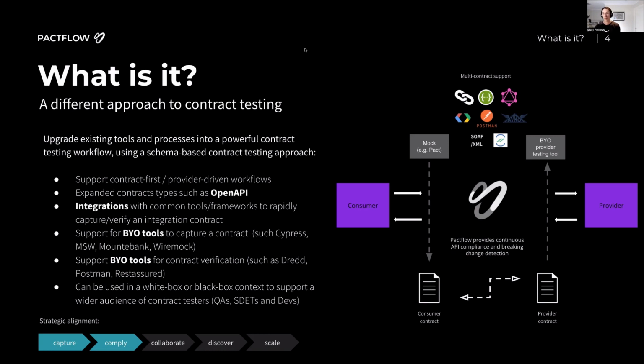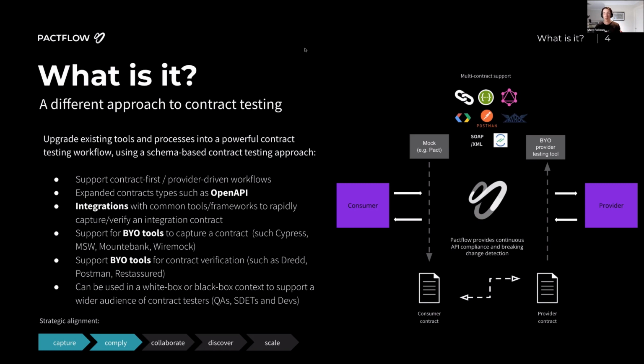So just very quickly, in contrasting this to Pact, Pact is more of a record and replay style. With Pact, you write a set of tests that you maintain that are separate to your other tests, and they make sure your system is compatible. On the consumer side, obviously, this is going to be a series of scenarios that test the various API integrations that you need from that consumer for a given provider.